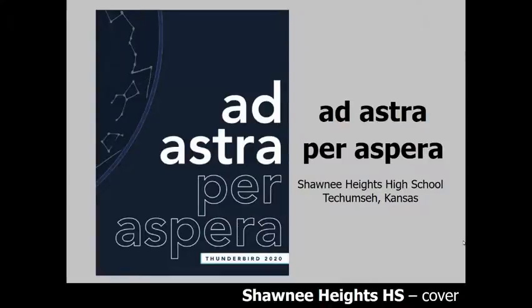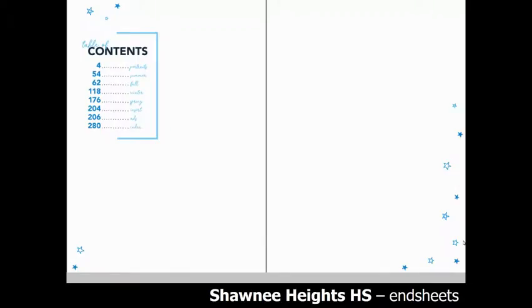Okay, so this was a high school in Kansas. And you notice the name of it there. That's actually Latin for hardship to the stars or something like that. Notice what the book looks like, the cover. We open it up and this is the first thing we see. Here's the stars. These are called end sheets. That's the very first thing before you get to the pages of your book. Also notice the blue and notice the fonts.